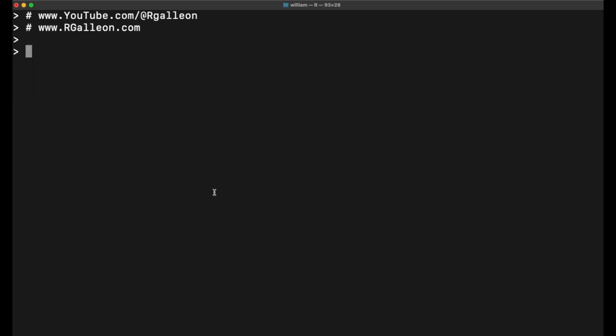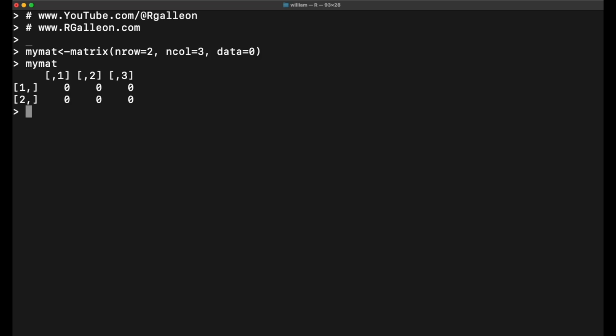Let's say that you want to get better insights on the data that you're working with. To do that, we can use the dim, ncol, and nrow functions. So let's get started by just building some toy data, doing mymat <- matrix(nrow = 2, ncol = 3, and then the data is just zeros. So if I look at my mat, it's a 2 by 3 matrix of just zeros. Then if I do the dimension of my mat, I can see that it's 2 by 3, and then ncol of my mat is 3, and the number of rows via nrow of my mat is 2.